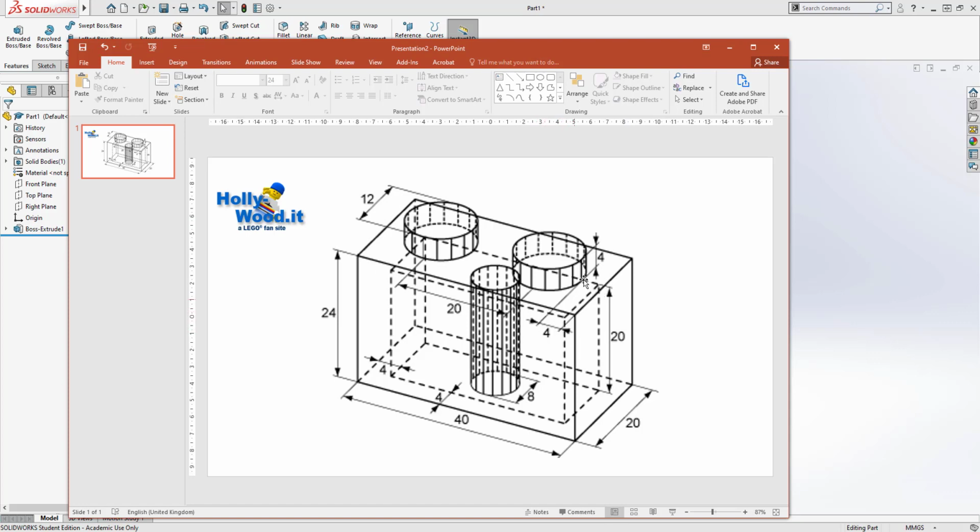So what we're going to do is try and calculate the center of this circle from the side, to keep it easy. We're going to have 4. We're going to then have the radius of this. So if it's a 12 diameter, the radius is 6. So we know that the center of that circle is 10 from this edge. So from the center of this rectangle, it's 10 in.